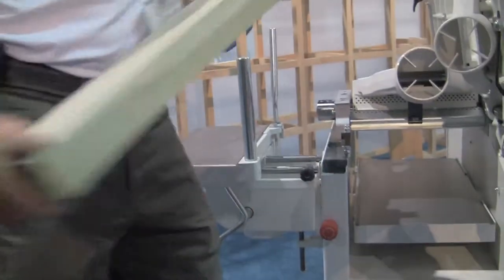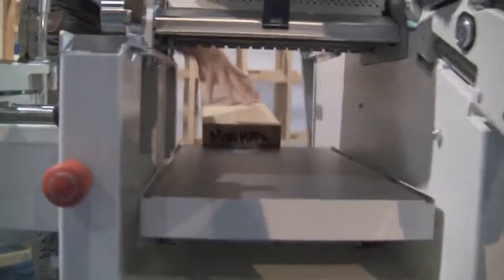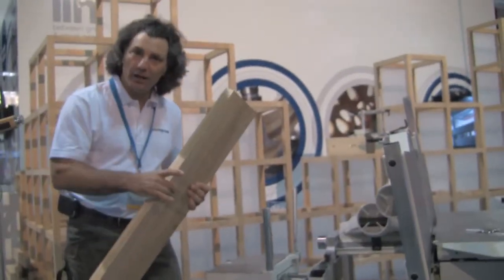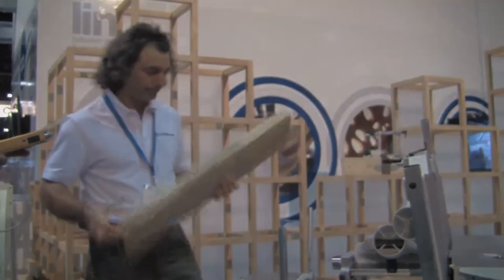Then you would take your board, it actually feeds from this direction, and you run it through at the right thickness, and you finally get the thickened board. Now you have a board, just like you would pick up at any home center, that is ready to go, but it was half the cost for you and twice the fun to make it.